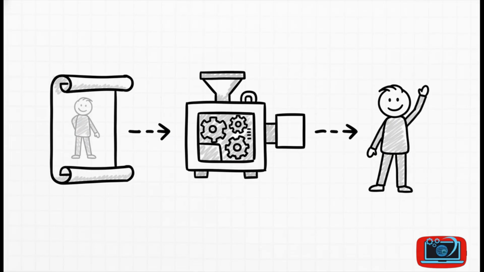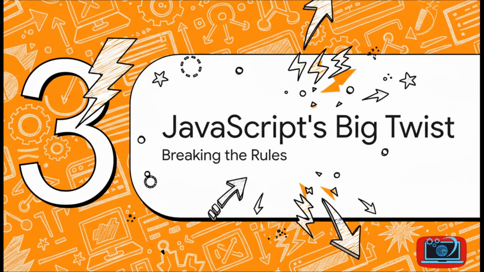So what does this actually look like in code? Well, if you were using a language like C++ or Java, your instructions would be super clear. You'd tell the computer, hey, go grab that person blueprint and build me a brand new object, and let's call him Bob. It's a very structured, top-down kind of approach. Okay, this all makes sense, right?